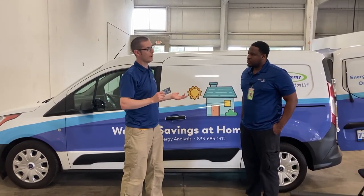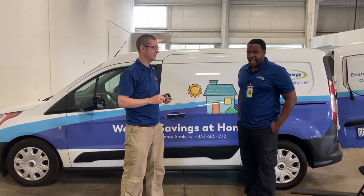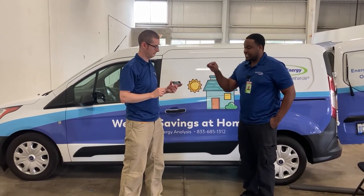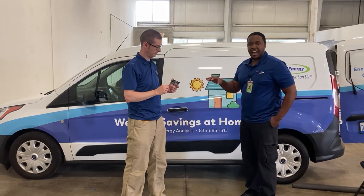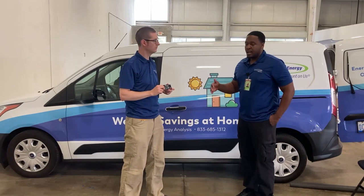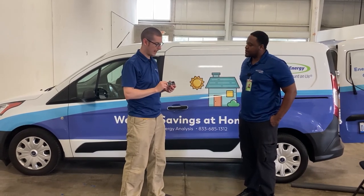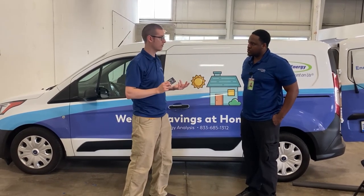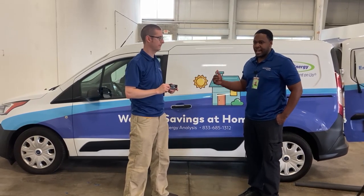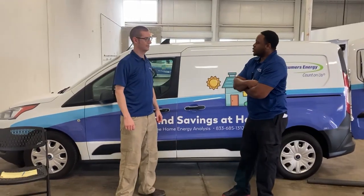Marlon, I've got my gas card — I know it needs to stay in the vehicle, but where do I go to get gas? You can go anywhere to get gas. Each card is tied to its own vehicle, but everybody has their own PIN — usually the last four digits of your social security number. If you have any issues, a manager can help take care of that. What type of gas should I put in? You should be putting in unleaded gas — not premium, not mid-grade, and definitely not diesel.